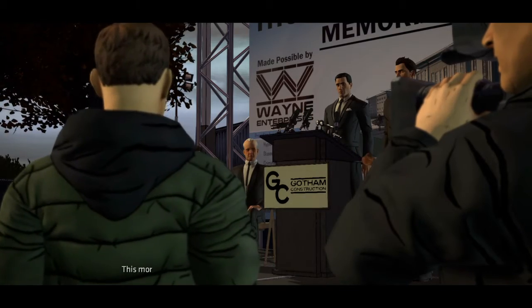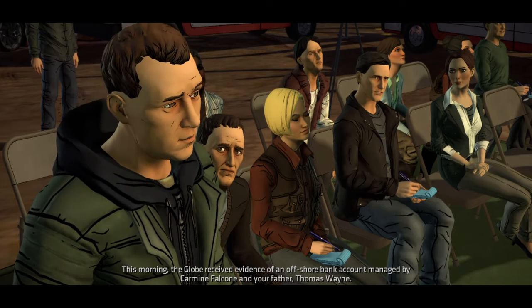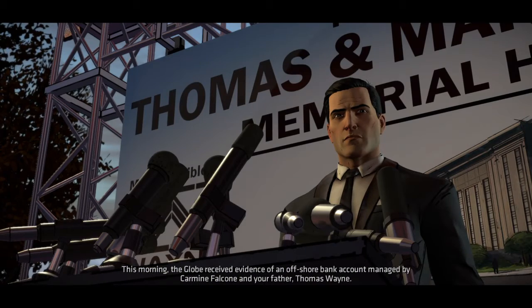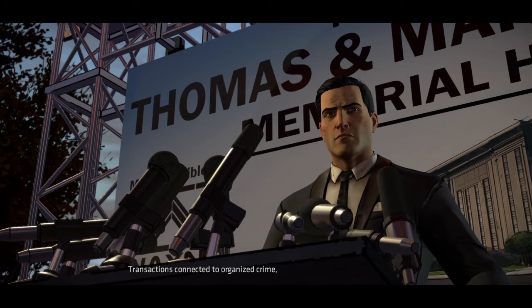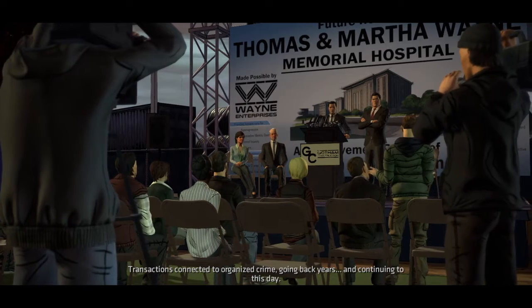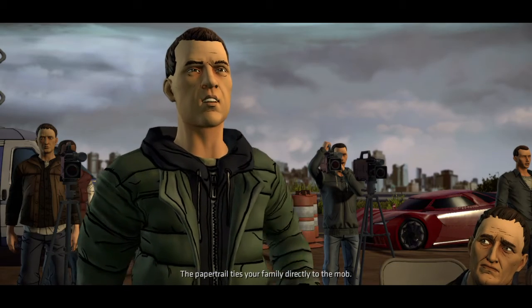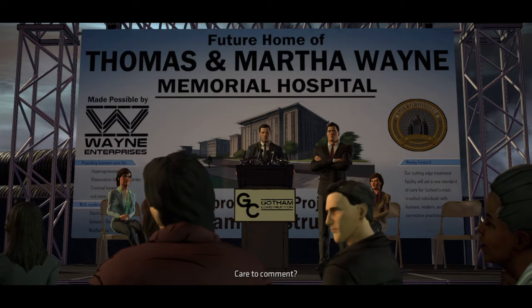But Mr. Wayne, this morning the Globe received evidence of an offshore bank account managed by Carmine Falcone and your father, Thomas Wayne. What exactly are you implying? Transactions connected to organized crime, going back years, and continuing to this day. The paper trail ties your family directly to the mob. That's not good. Care to comment?